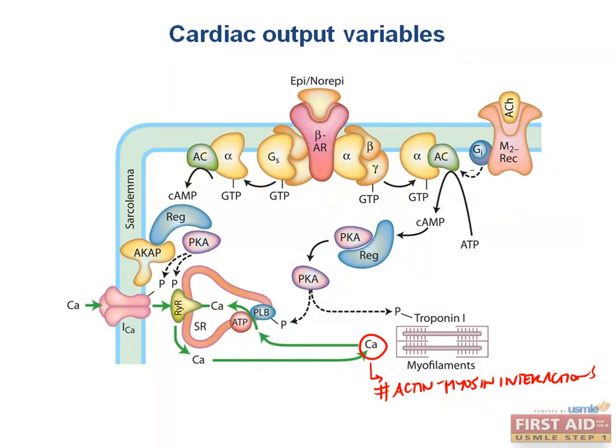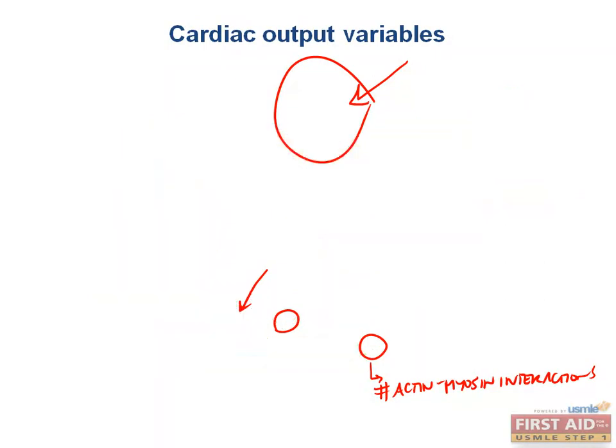So anything that will activate the sympathetic nervous system will cause the release of catecholamines, which will stimulate this beta adrenergic receptor. If you remember, catecholamines such as epinephrine and norepinephrine increase the activity of the calcium pump in the sarcoplasmic reticulum, here, SERCA, because the inhibitory component of phospholamban is removed due to the phosphate, due to the liberation of protein kinase A that was the result of the beta-adrenergic cascade. Increased calcium allows for more binding to troponin C and moves tropomyosin out of the way so our myosin can bind our actin and we can get that nice, great power stroke.